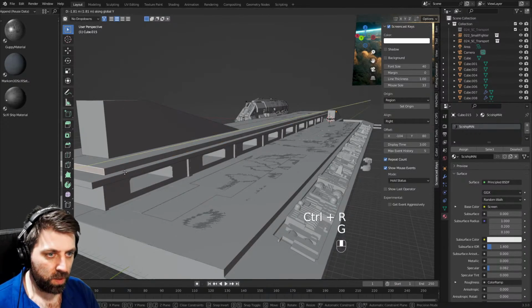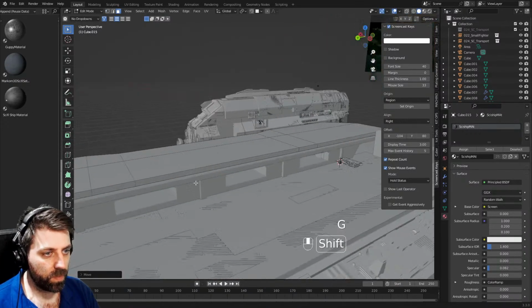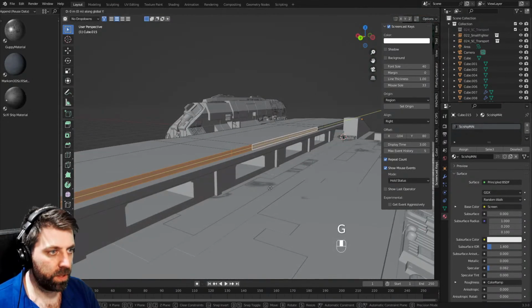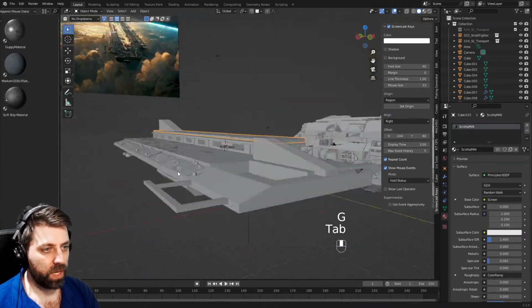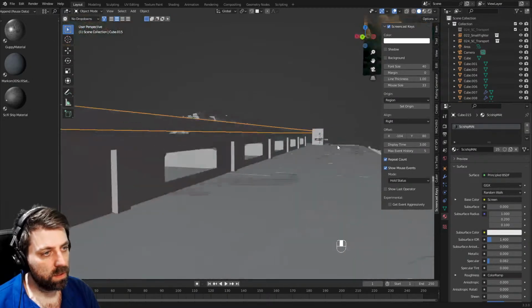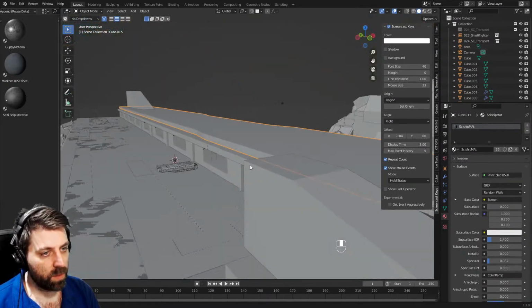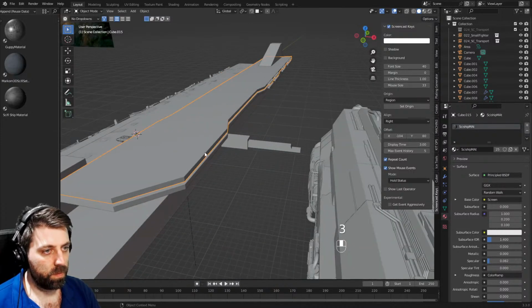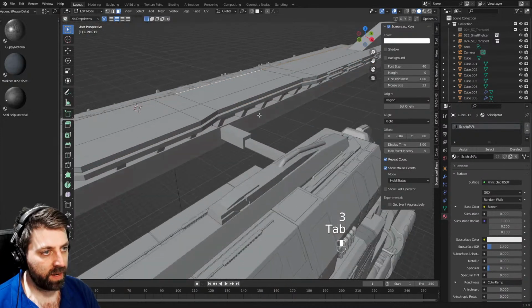Let's go GY, bring that in. Let's go ahead and maybe just push this back in. And we're going to kind of have that multi-layered tier. I think that might look pretty cool. We will keep that in there.